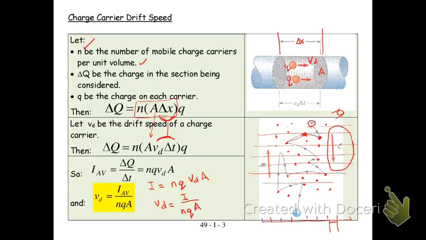And that's another equation that I don't expect you to know. But let's look at it for a minute. If I double my current, I get twice the drift velocity, everything else staying the same. How can I get double my current? Get things going through twice as fast. How can I double my current? Have more charge carriers. Double your number n. How can I get a bigger current? If I could increase the charge on a charge carrier, and I can't do that because they're electrons. That's the way it goes. Or I could increase my area.